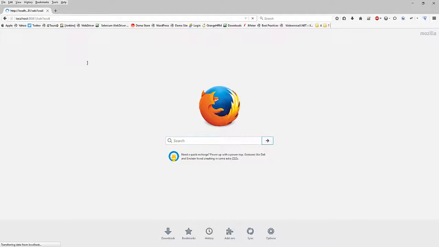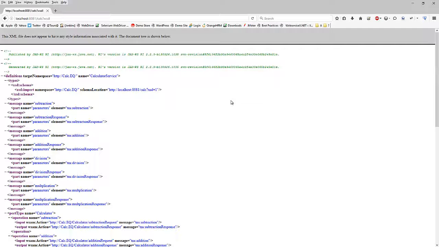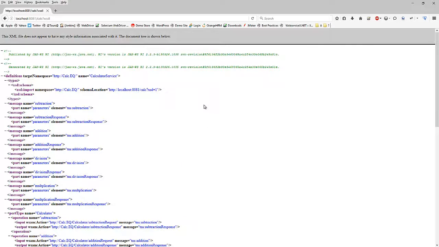Now it loads the complete description, or rather what we call the documentation about that particular service. In this service, it explains all the methods, such as subtraction, addition, division, and multiplication. It also talks about parameters and the different methodologies. So in short, this is the URL where this API is running, and to understand in detail about this particular service, the WSDL file would help us.